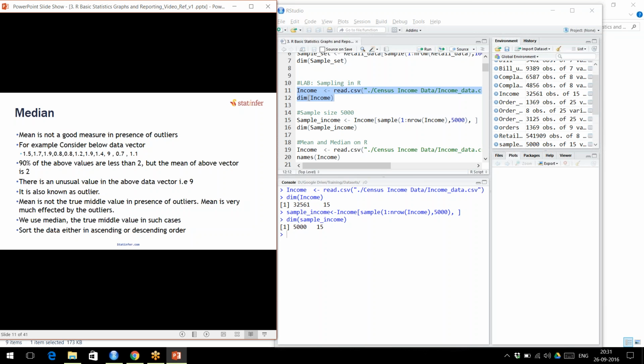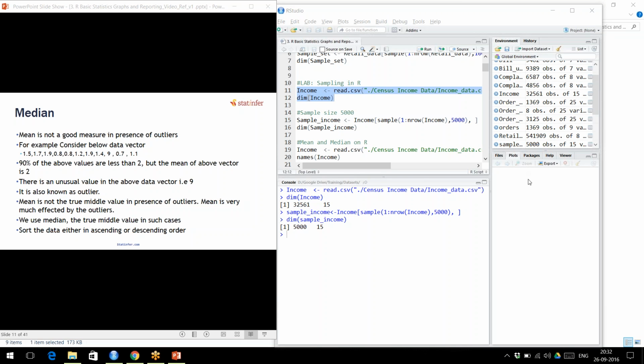Yeah, around 1.4 or something like that, right? At least you can expect the average to be less than 2. But the problem is the average of that whole data set is exactly 2.